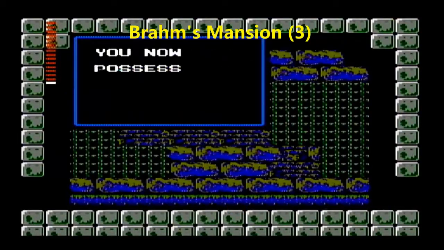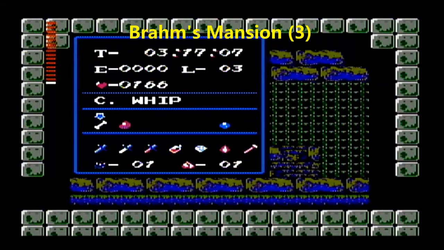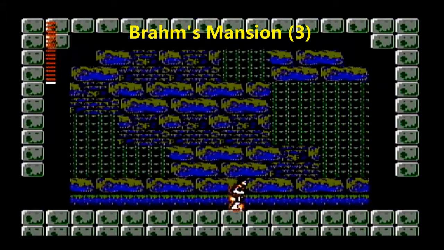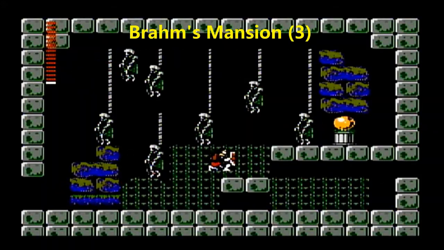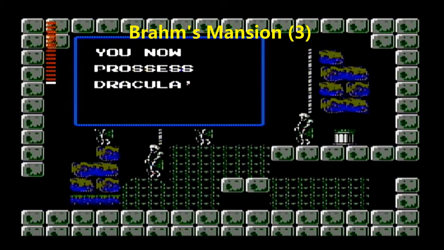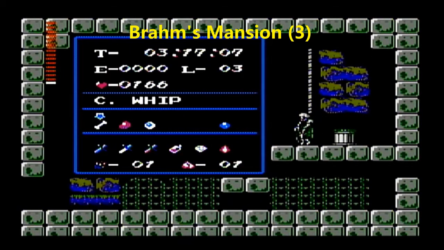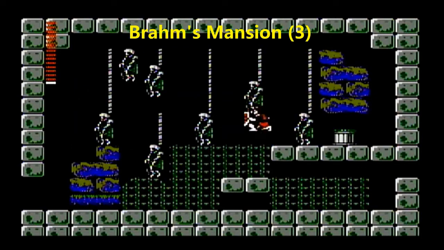And once we defeat the Grim Reaper, we get the Golden Knife. It's the strongest knife in the game. Costs 2 hearts to use, but it basically can travel the entire screen. And much like the Sacred Flame, it can actually stun lock enemies too. But yeah, the Sacred Flame is good for stun locking enemies who might be on the ground. The Golden Knife, we can use that to stun lock enemies maybe in the air.